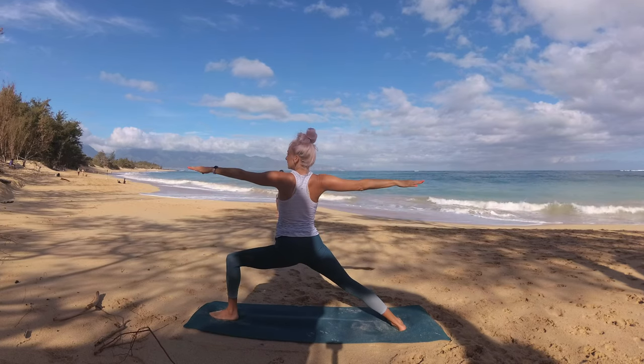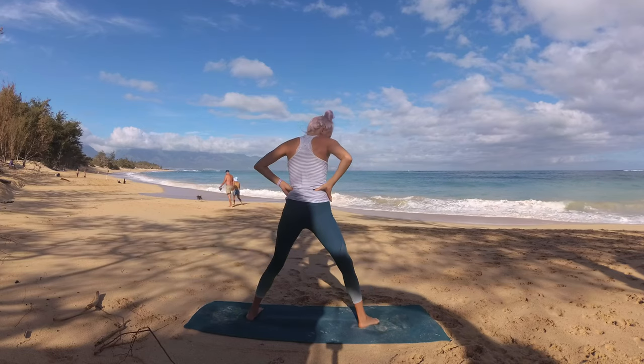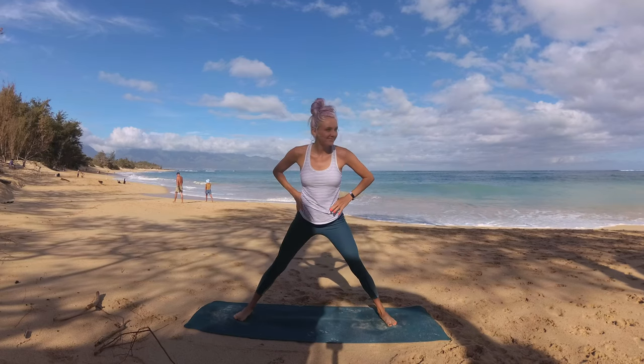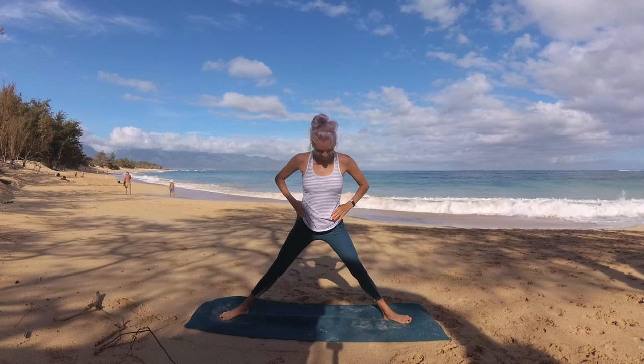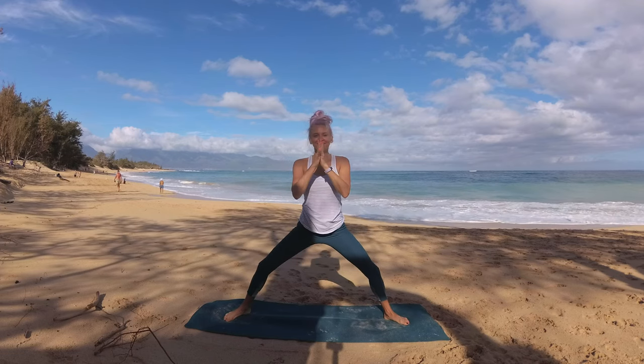Now you can stay just as you are, but I'm going to turn around to face you for our next one. In your wide leg stance, this time point your toes out and your heels will come in. Bring your hands to prayer at heart. And when you're ready, begin to lower your hips down through center. And as you do this, remember to press your knees open side to side.